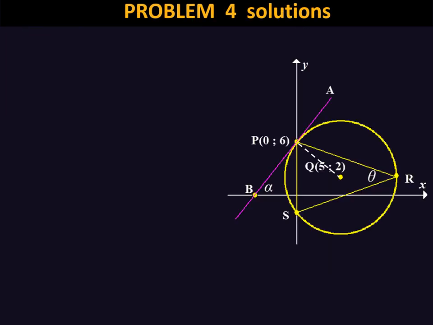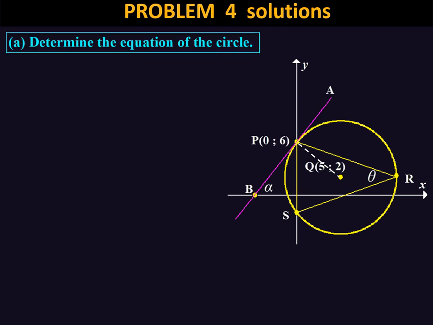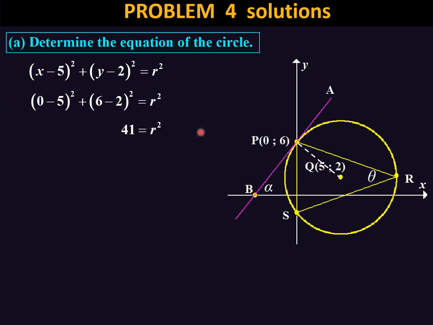Let's look at the first question there. There's our diagram. Determine the equation of the circle. So what do we need for an equation? We need a center, which we have, which is point Q, but we need a radius length. So we just have to work out the radius length first. So there I've got the center, which is at (5, 2). So R is missing. And R I can get using my distance formula, right? So that's the distance between P and Q. So I can calculate R, and R squared is 41. There I've got the equation of the circle. I use the formula, that is (x minus 5) squared plus (y minus 2) squared equals 41, because the center is at Q (5, 2), and there's the equation of the circle with center Q. Very straightforward there.